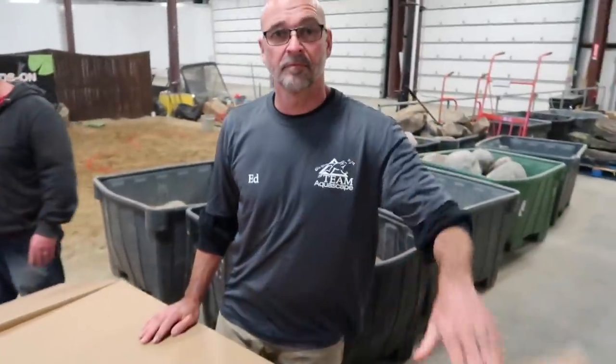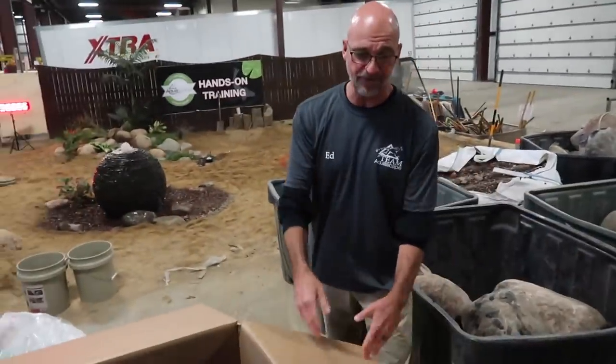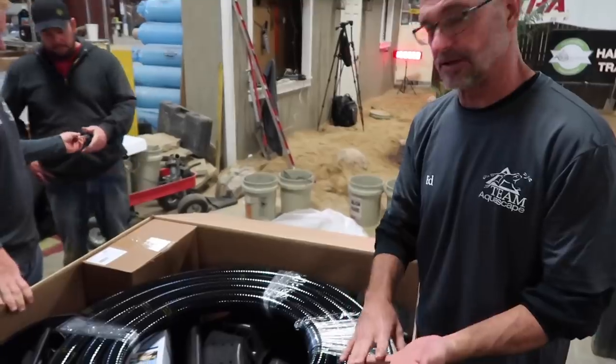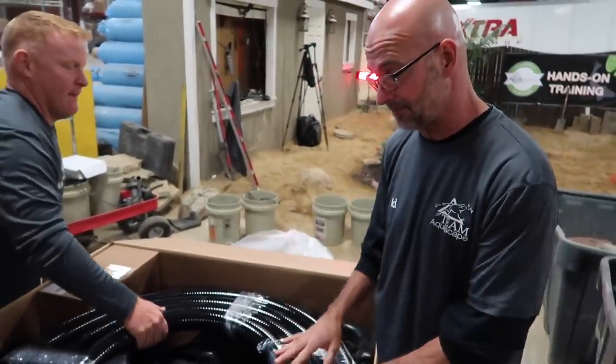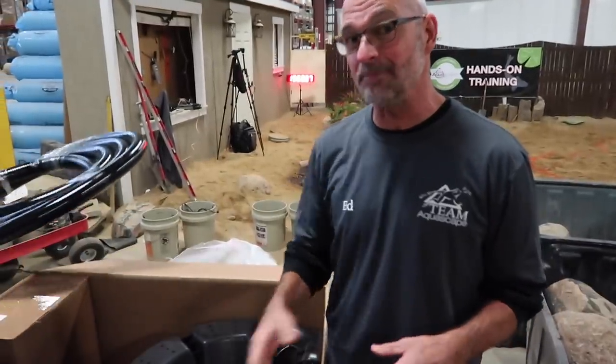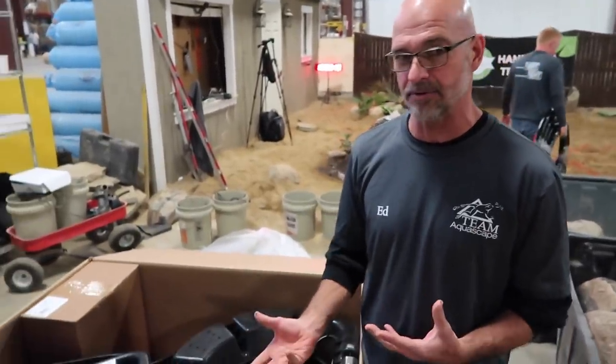What's the nice thing about having different size pond kits? Well, the nice thing about it is the flexibility. Everything that you need for the project comes in one box. So all your fittings, your silicone, your waterfall foam, your piping, your pump, the biological filter, the pre-filter, everything you need minus the rock and gravel is inside this box. So when you're doing a job, you don't have to second guess anything. You know all the components are gonna be there.